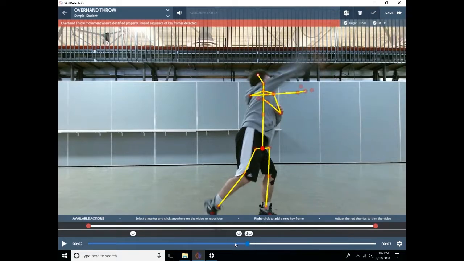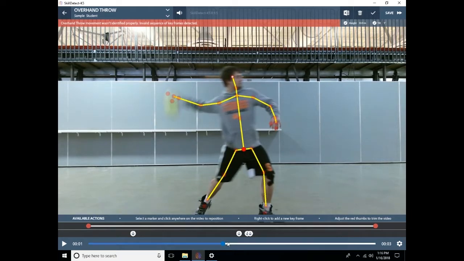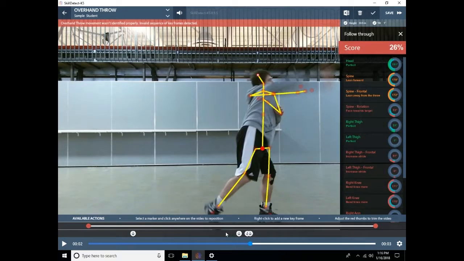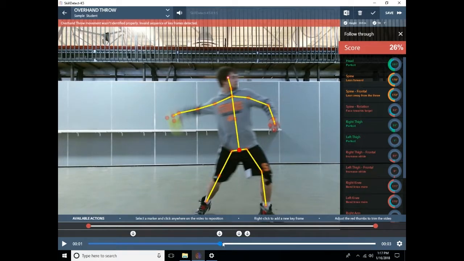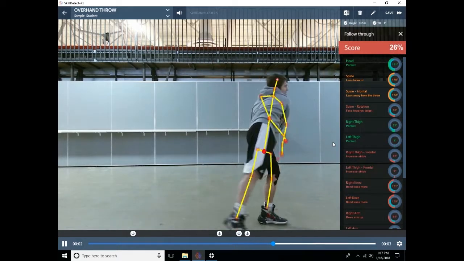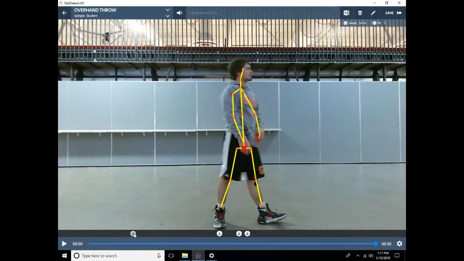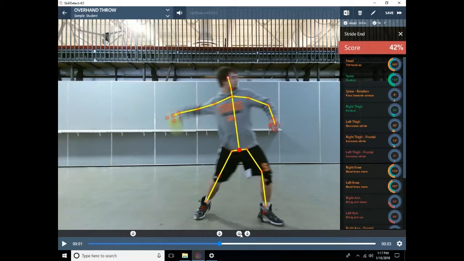in the corner. And my first error is that this should be the stride position somewhere in here. So I'm going to click on where it says the stride end. And when I re-click in another place on the timeline, it's going to drop that marker down there. So now I can hit the check mark to save that edit. And if I click on our second time marker here after ready position, we have the stride end. So that's one way to correct it.